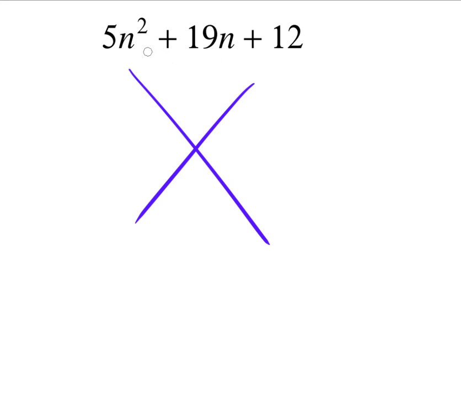So here I have 5n squared plus 19n plus 12, and 5 times 12 is 60. So I'm going to put 60 up here, and 19 is the number that I'm looking for. I'm sorry, 19 is the b. So once again, this is a, b, and c. Sorry, I'm not meaning to skip steps on you. A times c, and this is the b section. Okay, so once again, I got the 60 from multiplying 5 times 12. So I got my 60 that I'm going to find the factors of.